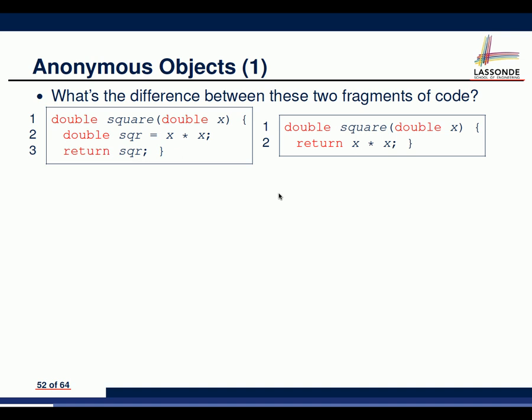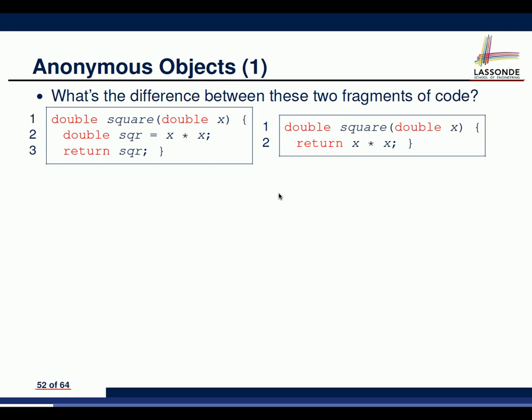Now let me try to give you some idea. Again, we can get some insight about the phenomenon for reference types by just looking at the primitive type. Let's have a look. Compare these two fragments of code, where we simply calculate the square of the input. Can you tell me what's really the difference here? They are both correct. They do the same thing. From any user's point of view, you cannot see any difference. It's mainly about line numbers 2 and 3 for the two fragments. Can somebody explain what the difference is?